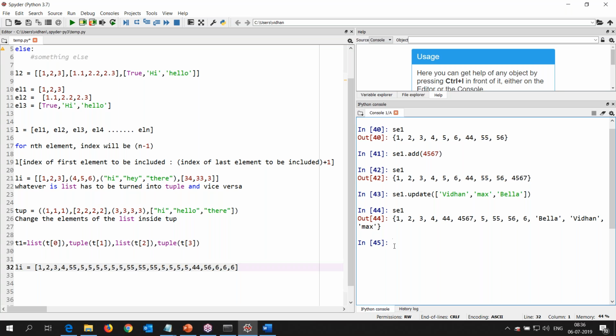No, Swati. In tuple, if you remember, there are only two methods which exist. Do you remember this, guys? Count and index, nothing else. After writing the tuple object name and the dot operator, all you get is only two methods. That's it. So that shows that tuples are not that flexible.